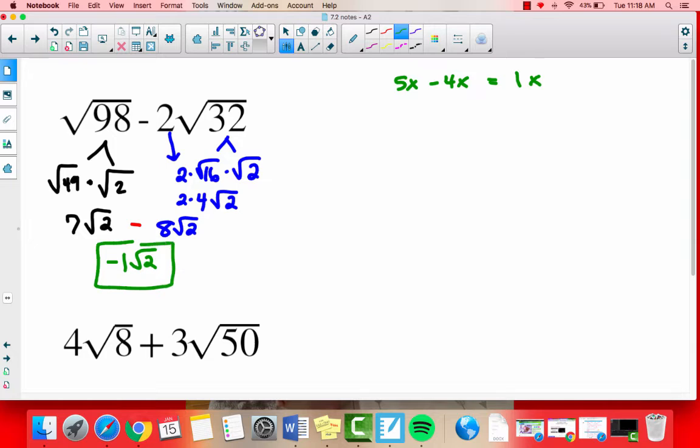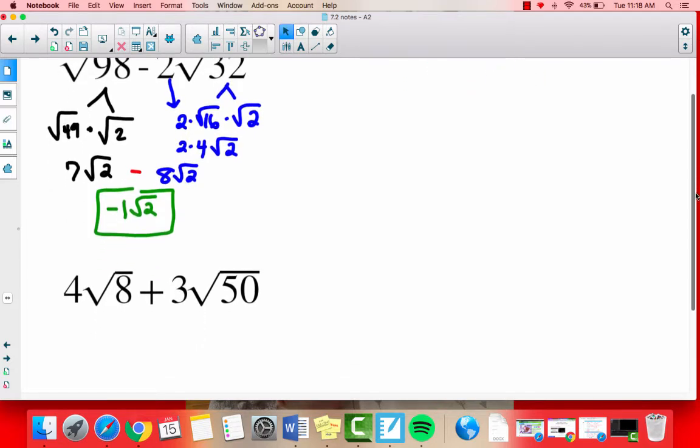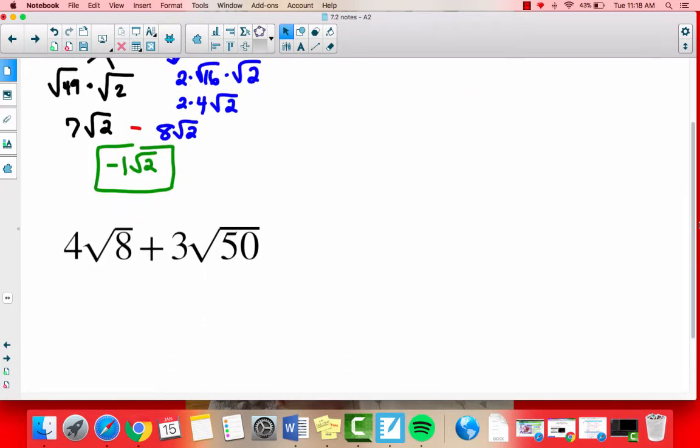So anytime you're adding or subtracting, reduce the radicals, then you can add or subtract the numbers in front. And that doesn't work just for square roots. It can be for cube roots, fifth roots, eighth roots. You just have to be able to reduce it down regardless of the index. All right, the one I have right below here, it's another square root one, but I want you to go ahead and try that, and then you can always check your answer with me in class to see if you've done it correctly. So pause your video, try that, and then we can move on.